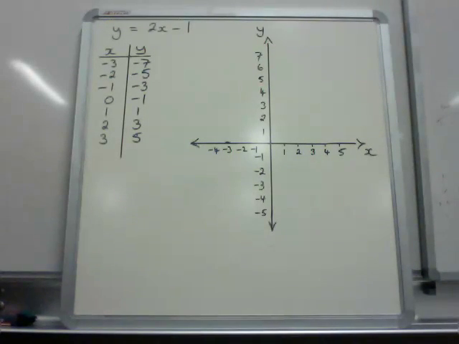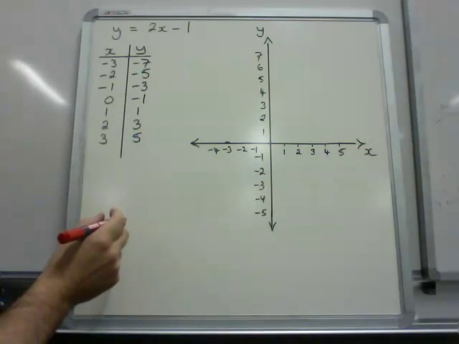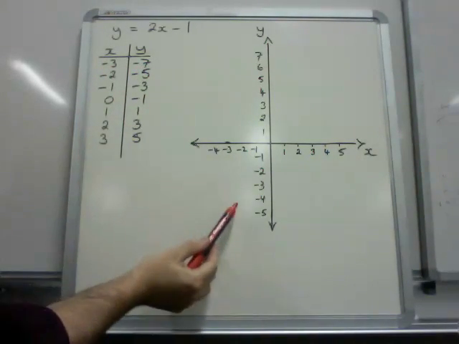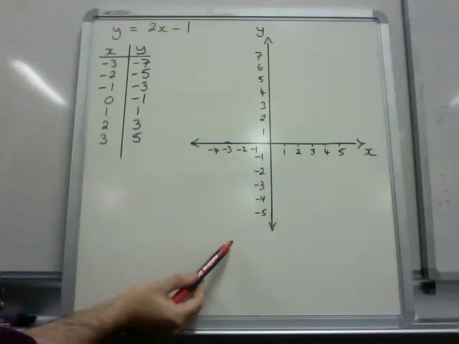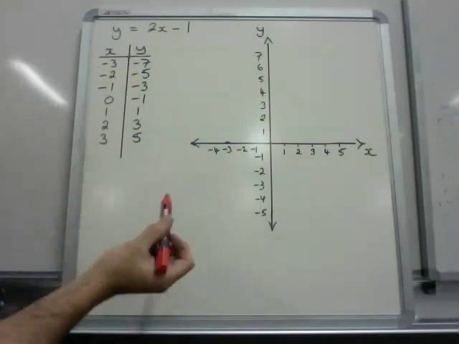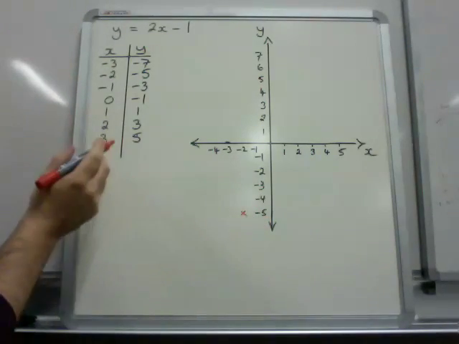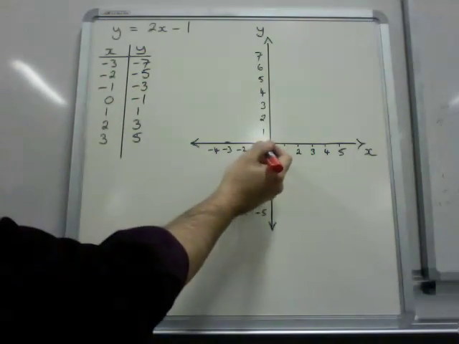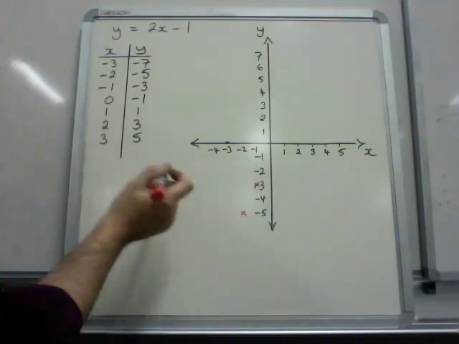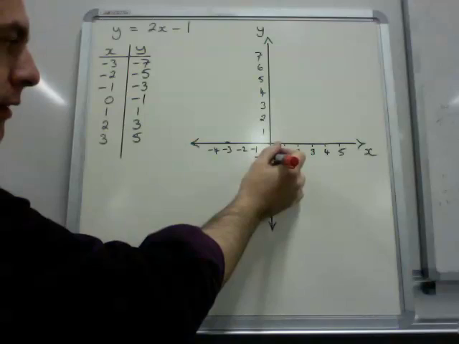Now what we should have done as we were working these out is plot it on a graph. So let's do this now. Now I have -3, -7. Now I've not drawn my graph big enough, so I'm not going to plot that point. It's off my graph. -2, -5. That goes here. -1, -3. Into the house, down the stairs. It's over here. 0, -1, which was one of the points we did together.